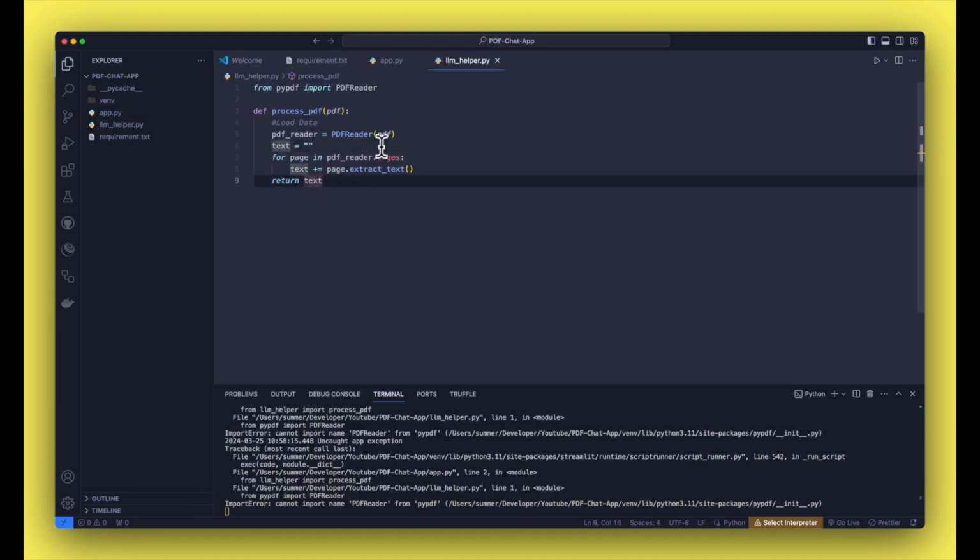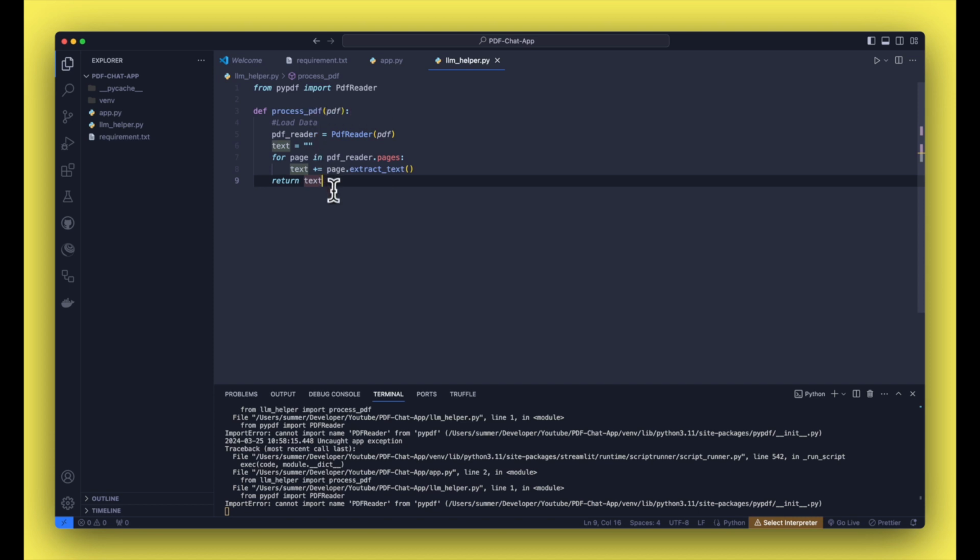Okay, so let me just go back here. A couple of mistakes I made. First, here the PDF reader needs to also know what PDF. So this variable we're passing in, we're passing to the PDF reader. The second, I made a mistake with the way that we imported it. You have to be careful with the cases, so it has to be PDF reader like this. And let me correct it here as well.